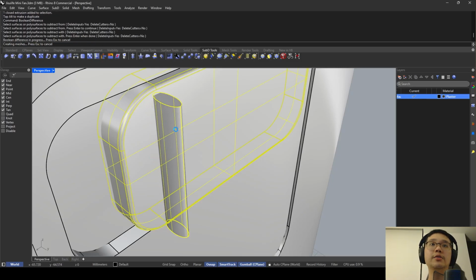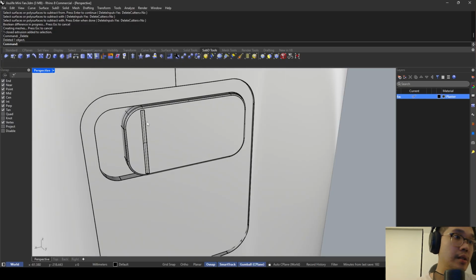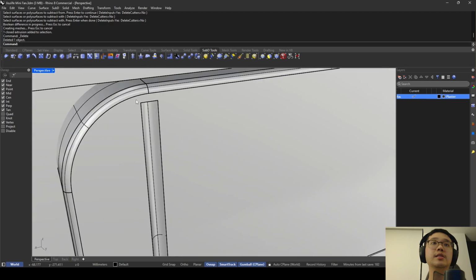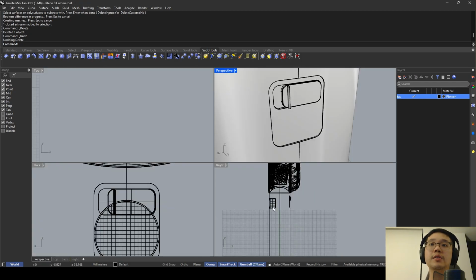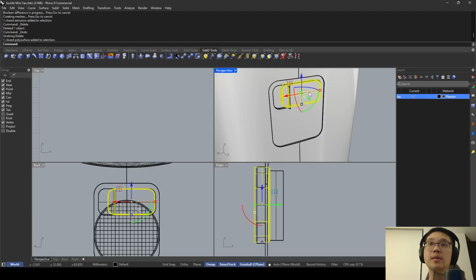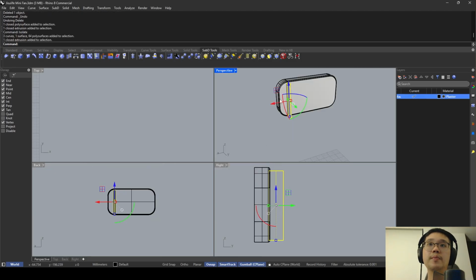I'll just cut one out to see how it looks. Yeah, I think this is okay. Not really. Isolate this.